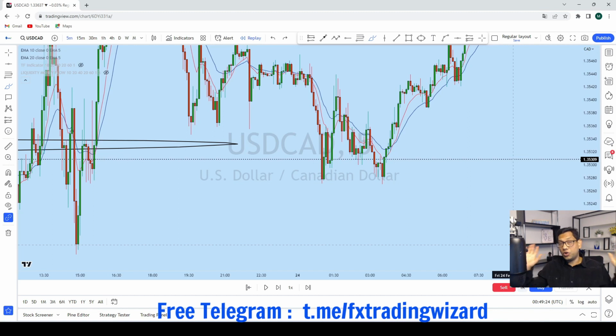Now as you know, in trading no one will guarantee anything at any time. You could see the market coming down and even going deeper. So that's why risk management and a higher risk to reward ratio is very important. But once you see this, your probability will be very high. Out of 10 trades, if you can identify properly, you can catch 8 or 7 winning trades with a very high risk to reward ratio.